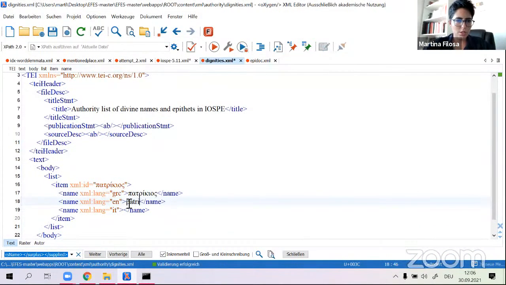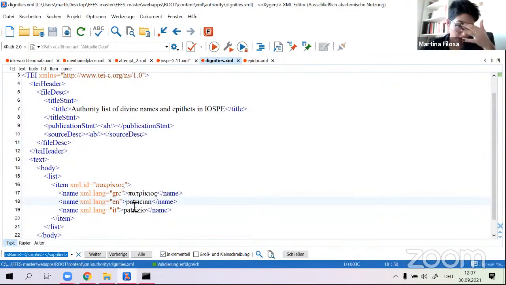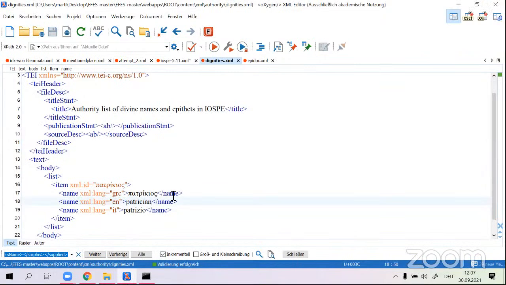True. How is it in English? Yeah, I will always say Patricios, but Patrician. Yeah, it's patrician. I would always just transliterate, also the Latin. Yeah.